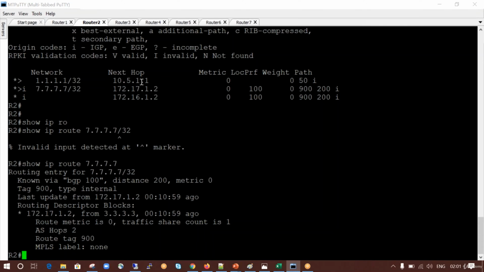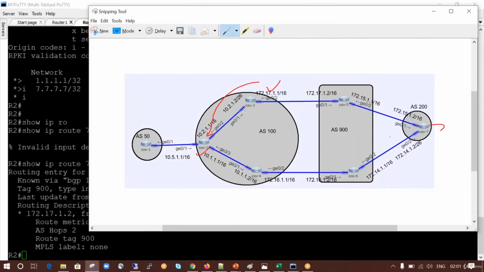The other thing that we can see here is whether this is changing the next hop. If I check the diagram, obviously whenever it moves over eBGP, it will change the next hop, correct? So from either router 3 or router 4, it will reach router number 2. But suppose behind router 2 you have one other router in the same AS, then you can see some differences. You have to use the next-hop-self command, correct?